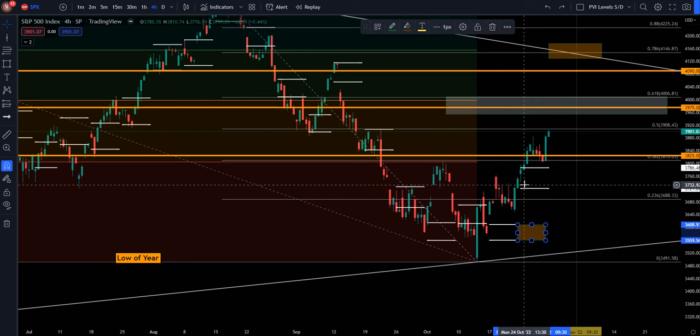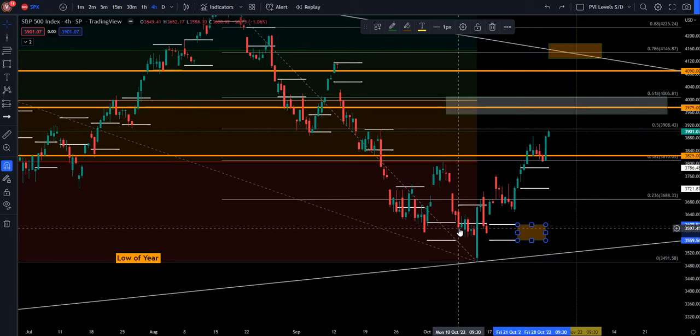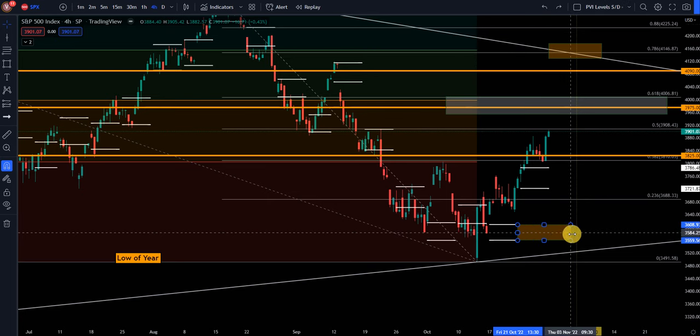Even this last week, we pushed through this on Monday. We didn't touch this supply demand zone. We didn't really touch this supply demand zone. There's a wick right here on Monday, October 3rd. There's a wick afterwards. This was after. This was the next week. We have two supply demand zones down here at the low of the year that were never tested.